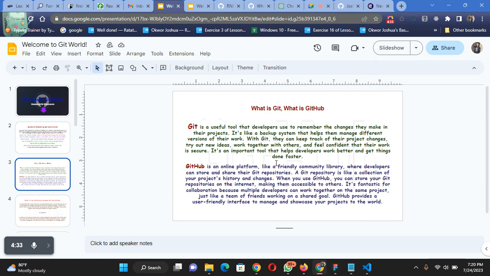All right, so we have Git and GitHub. Git is a tool that you install on your system, or a server. What Git helps you do is have different versions of your project.